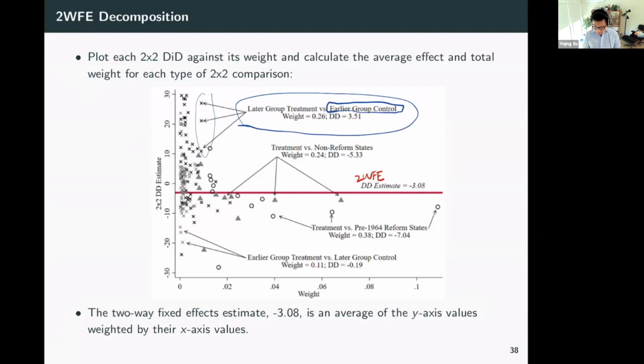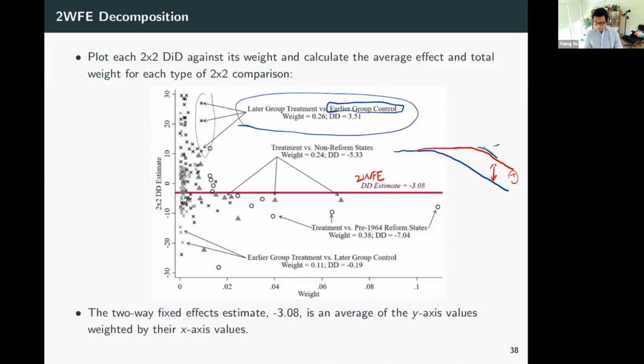Let me visualize it. Let's say the early adopters are like this, and the late adopters are in a different color, like this. So your estimated effect is positive, right? You run the DID, you get a positive effect. This is because for early adopters, the effect is already dropping, and dropping maybe faster than for late adopters. So you get a positive estimate, which is wrong, right?